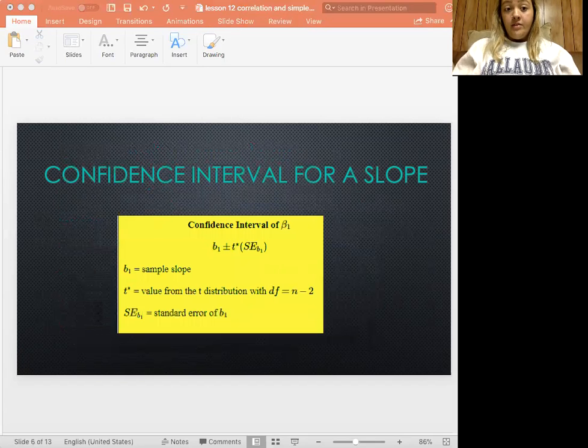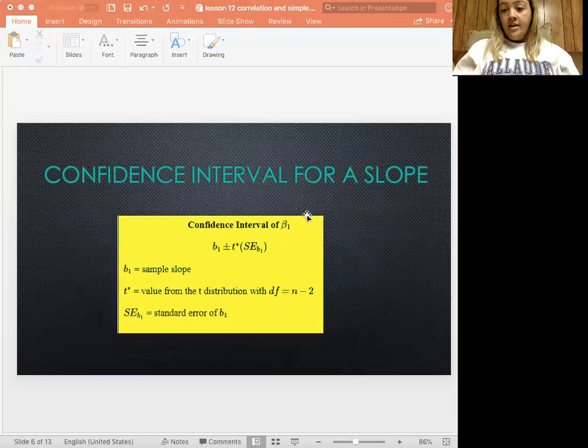Okay, and then moving on, remember confidence intervals, they're never going away. So if we're doing for a slope, our confidence interval, our point estimate here, remember we used to be like p-hat or x-bar or whatever, here it's going to be our slope, plus or minus, and then the t-star is going to be our multiplier, and then the standard error of our slope. So that's just the equation you can use. And then beta subscript one is basically saying the population slope, and this is your sample slope, b subscript one.